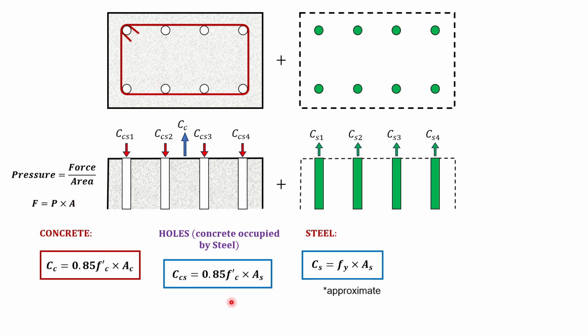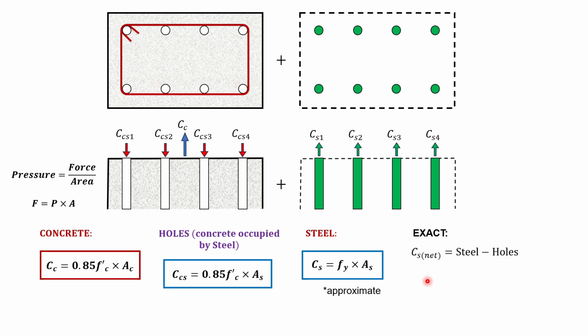Now this is for approximate calculation only. We have an exact calculation for the steel. This is actually what we call the C sub S net. This is the steel minus the holes. So, bawasan na natin dati yung pressure or forces na nangyayari dito sa ating concrete. Dahil yung steel, inoccupy niya naman yung mga butas na to kanina, dito na lang natin gawan ng formula.